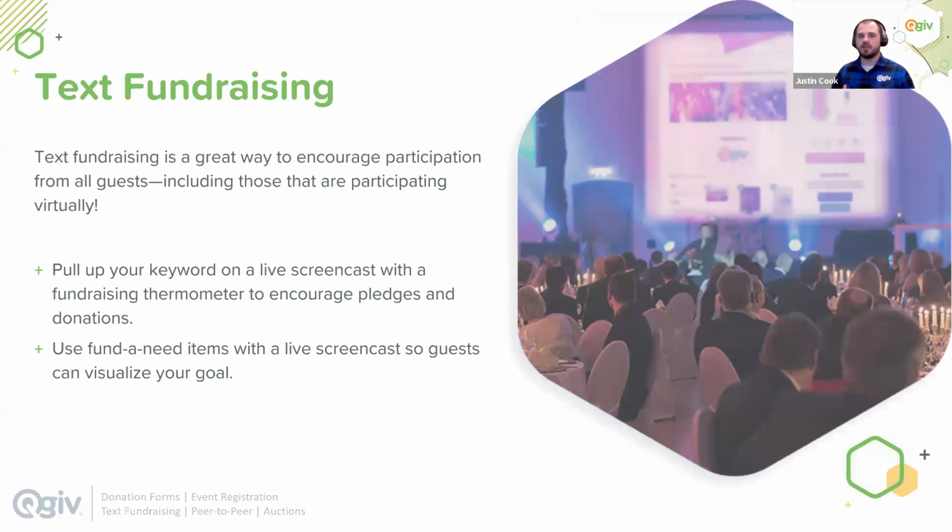And then another really great way to engage your guests, not only on site, but virtually as well, to encourage that participation for everyone, is using text fundraising. The reason why text fundraising is so powerful is because it's a very quick and easy way for guests to donate. And when you're at your auction specifically, you can pull up something that we call a live screencast and put a fundraising thermometer on there to encourage pledges and donations.